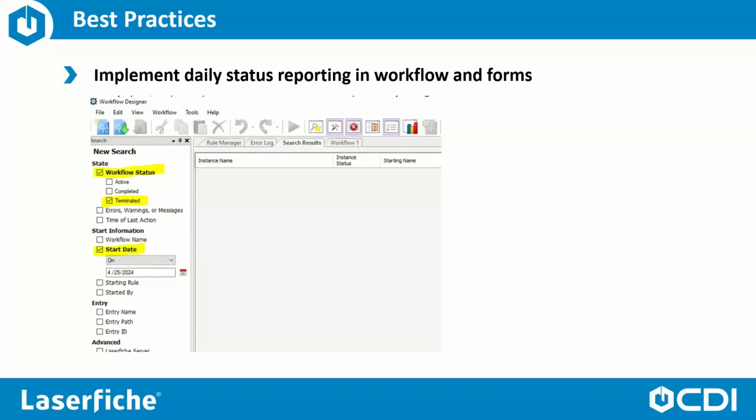Wouldn't it have been nice to know that right away? So you can build processes to help track workflows that have terminated, based on a specific date. And then you can build processes that automatically email that to you regularly so that you don't even have to go out and find it. It's just coming straight to your box, letting you know, hey, take action on this. Something's not right.